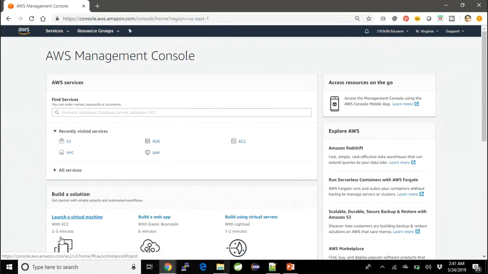So I'm going to use the same database for my application, but feel free to use any application which does not have a database, which will be easier to complete the lab.